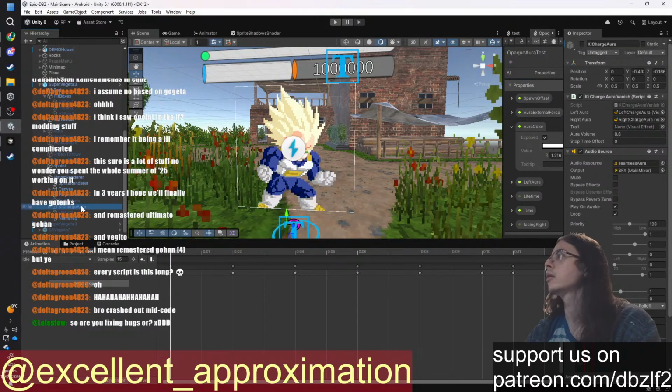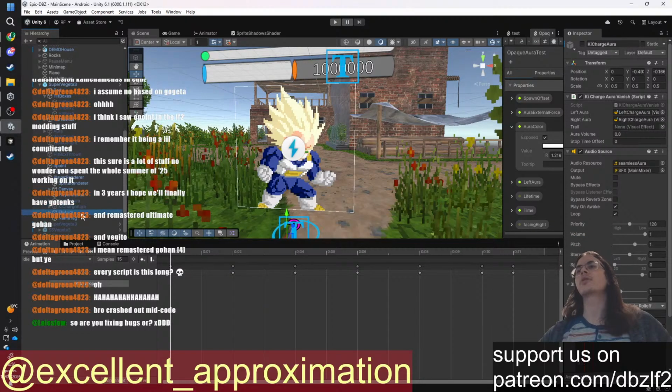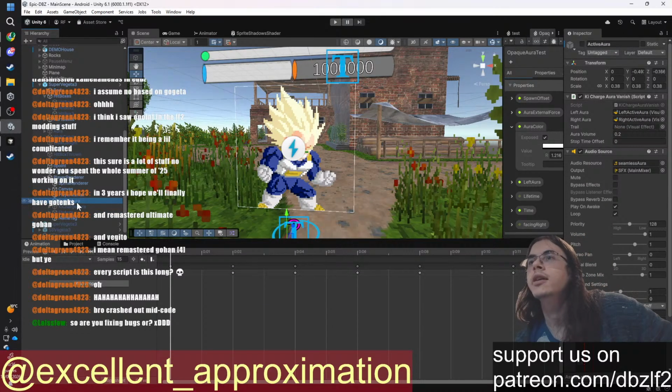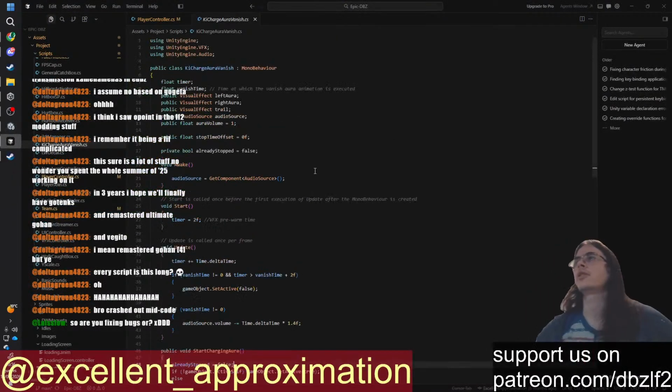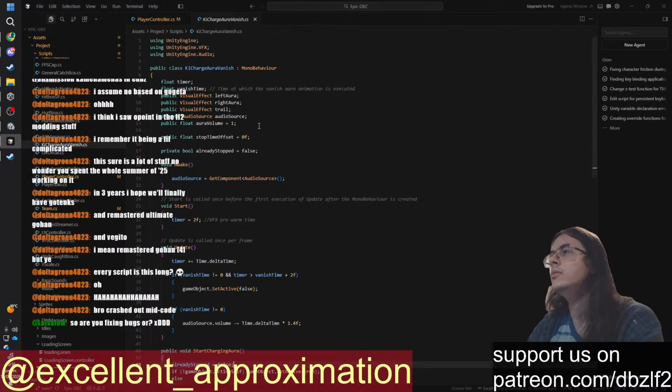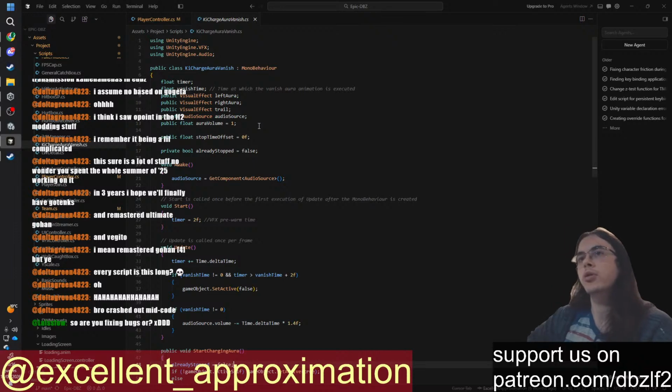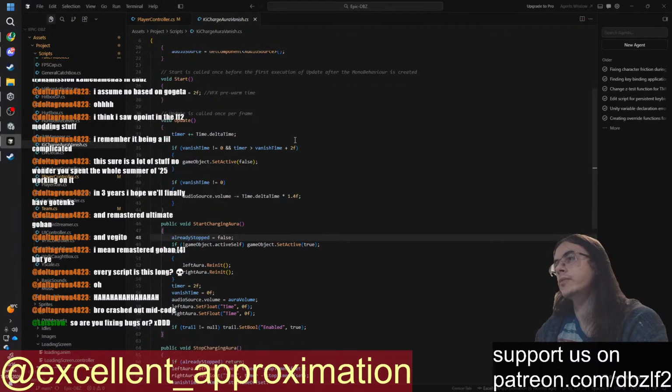Yeah, exactly. This same script is attached to every single aura, like the active one, the key charge one, and the flying one. They don't share the same instance, they each have their own. First of all, this sets active on the aura object.